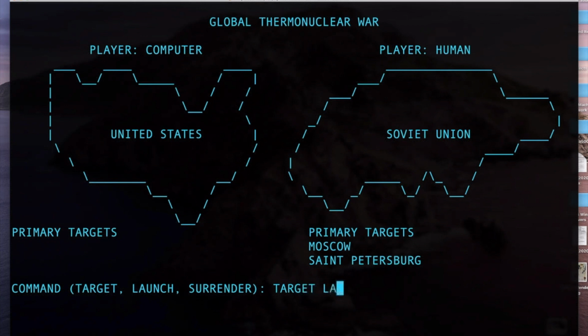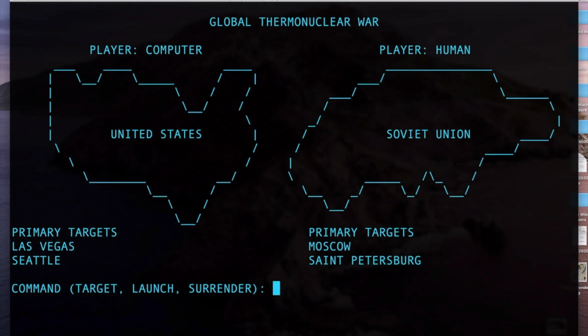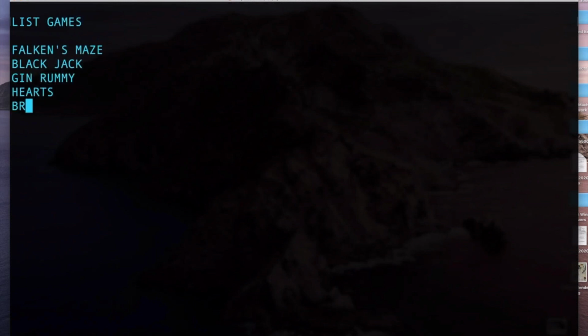So at the moment we've got the option to say target, and then we can give it a location, Las Vegas as in the film. Okay, and I can give it a second location at the same time. Okay, there we go, and I can then currently just launch the missiles, and it rather quickly comes back and says yes, they've been destroyed. That was very efficient. But anyway, as I say, needs a bit of work, but you get the idea, and you've got the maps there as well. Alright, so we can exit from there.